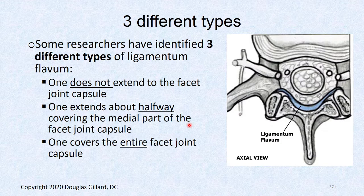All right. Getting deeper into the research, it turns out there are three different types of ligamentum flavum. I won't get crazy deep into it. One type only goes to about here and doesn't cover the Z-joint very well. Another type goes about halfway, so it would be from here to here. And then the third, this is a picture of the third type. It actually goes all the way to the mouth, the proximal part of the intervertebral foramen. That's type three, so that's the most supportive.